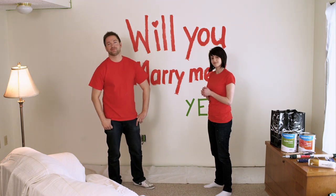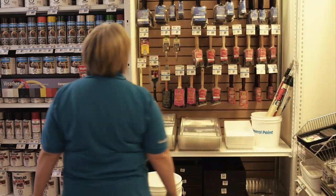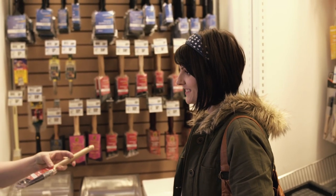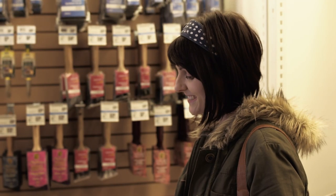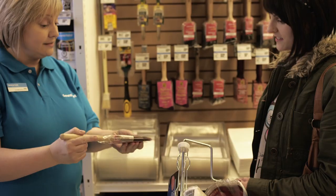Let's think back to those important details Carla told us about at the store. Some unwary painters think that a brush is a brush is a brush, and that their project will come out great no matter what brush they use. But we handy people know that's just not so. That's why Carla ensured that your brush was an angled brush, most commonly between two and a half to three inches. Since you are using latex paint, Carla picked out a polyester brush to ensure the job gets done right.